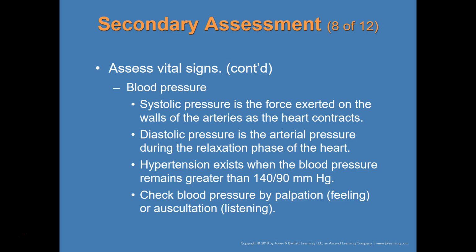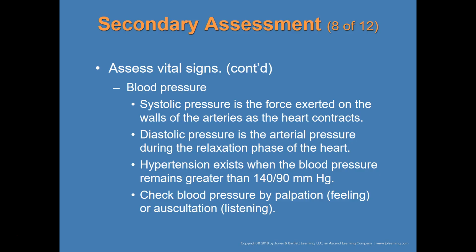This is the pressure. So systolic pressure is going to be the force that's exerted on the walls of the arteries as the heart contracts. So when it pushes the blood out, this is how much force it's putting on the walls of those arteries. And then the diastolic pressure is the pressure during the relaxation phase of the heart.